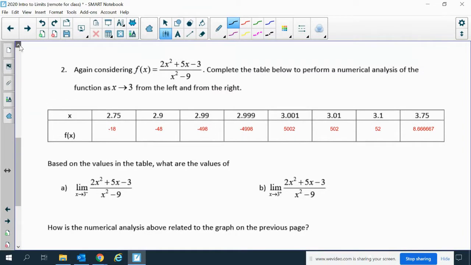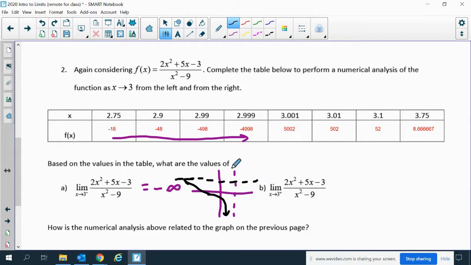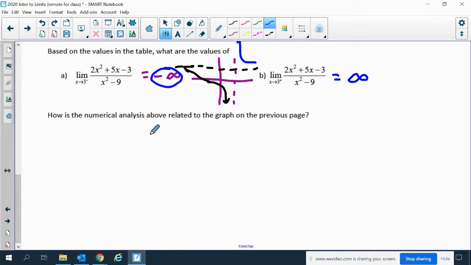So now let's take a look at what happens as we're getting close to 3. As we're getting close to 3 coming from the left, it looks like we're getting close to -infinity. And if we look at the graph and we approach 3, we remember that this graph went something like this. And sorry, there's an asymptote at 2. Terrible graphing, sorry. As we approach 3 from the right, so coming from the right, our graph approaches positive infinity. So it looks something like this. So what are the values of these things? -infinity and positive infinity.